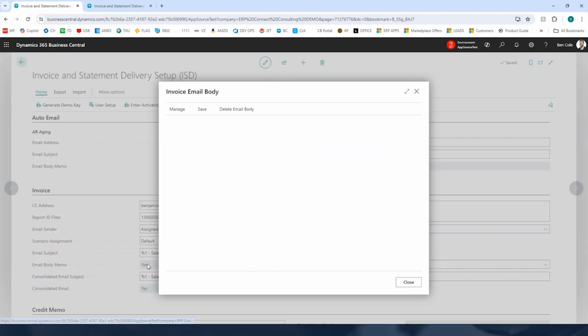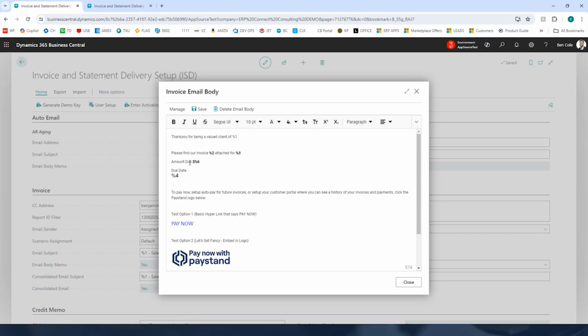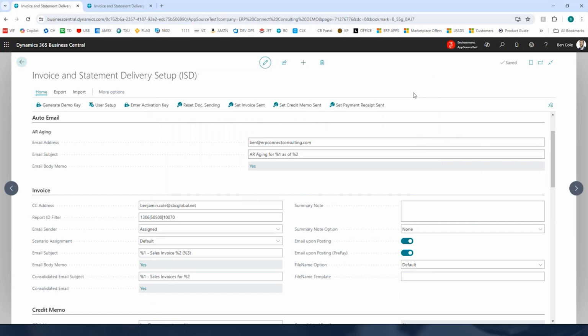The last thing to mention here is just these email bodies. So we make it super easy to set these email bodies up. It's rich text HTML, so you don't have to deal with any of the finicky email templates or any of that setup in Business Central. You just put exactly what you want to say in here. Throw some wildcards in there to pick up like the invoice number, customer name, the amount, the due date, things like that. Those will automatically populate when that invoice gets sent. So again, very easy setup.